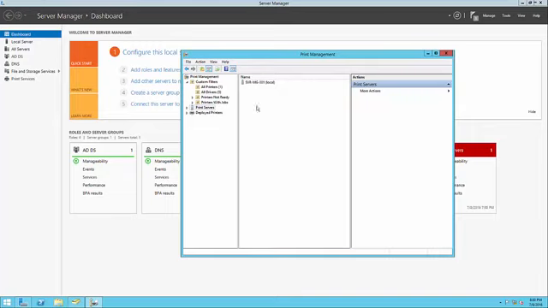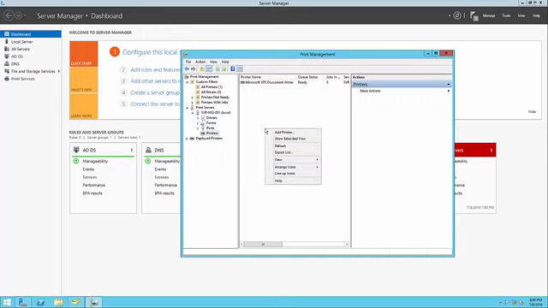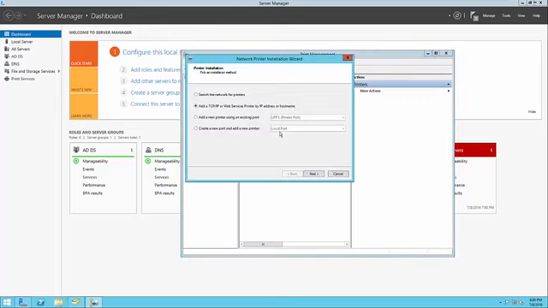So what we'll do is we'll go to Print Servers. We only have the one, so we'll expand our server. And then we'll go down to Printers. Now this is a similar view to what we did above, but within this menu we can right click and select Add Printer. Now if you've ever installed a network printer on Windows 7, 8, or 10, it's fairly simple.